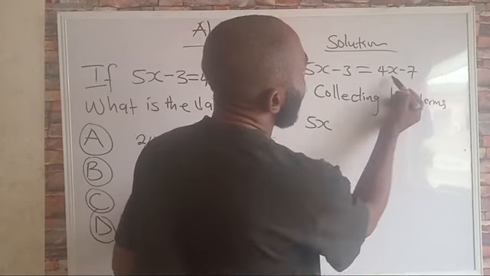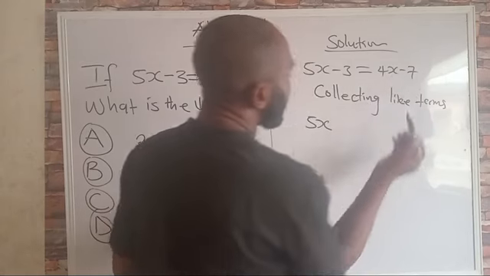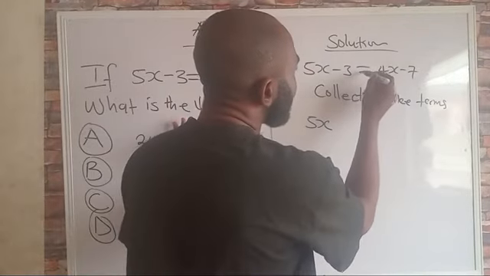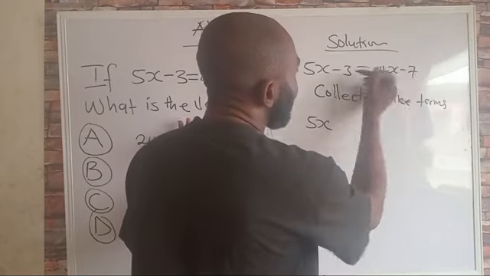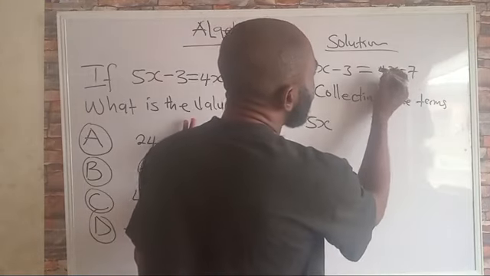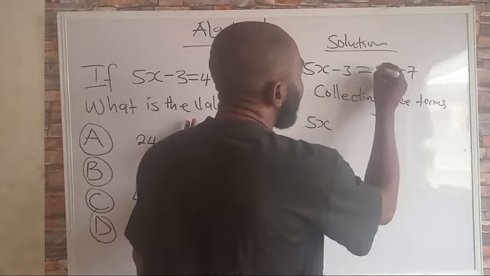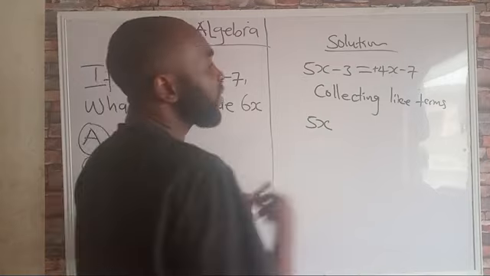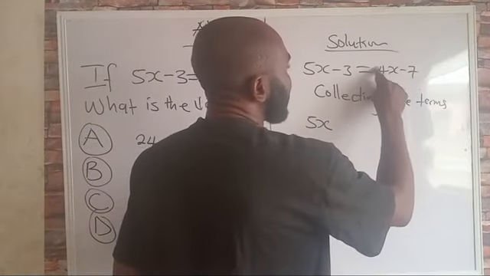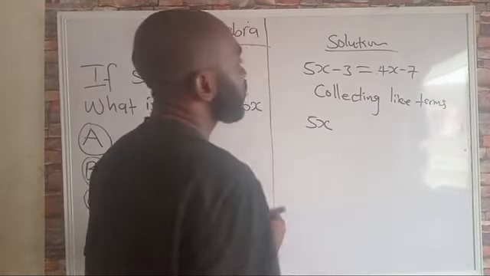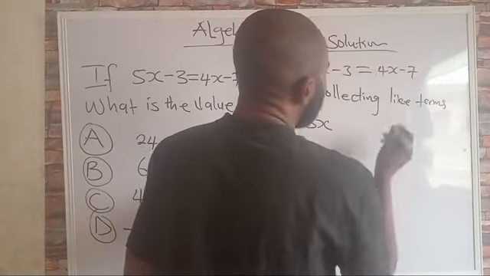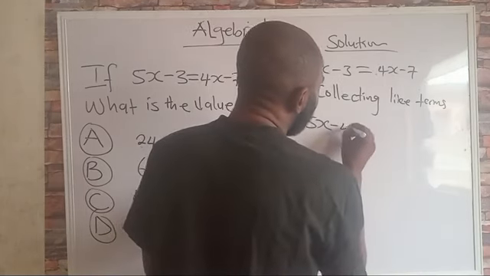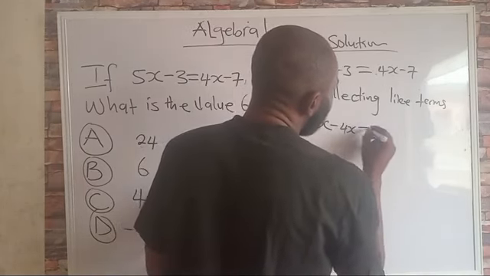So now I will move this 4x to come to my left hand side. It will cross this equal sign here. This 4 has no sign written, which means it has a plus sign. Any number that does not have a sign is positive, it is plus. So since I'm moving 4x to cross this equal sign, the sign will now change to minus 4x. I will now write my sign.